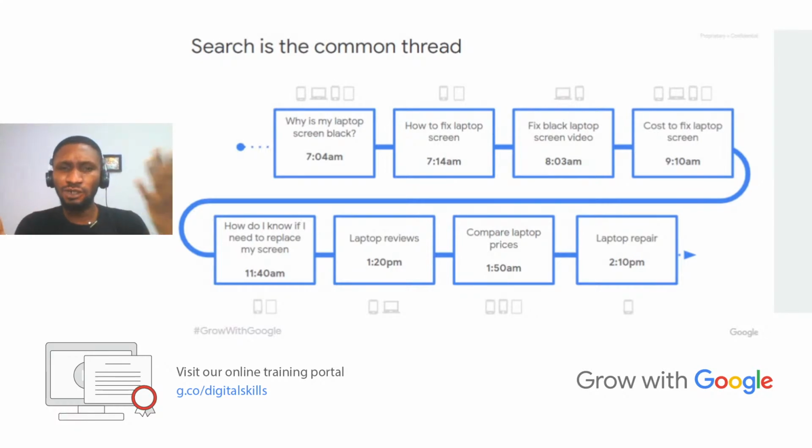If you have content on your website answering that, of course you are meeting the customer right there at their point of need. It's a good opportunity for you to appear right there on search. And if you sell replacement units or offer repair services, even better, because the person might land on your website and see, okay, if your laptop screen is black, you have to fix it, and we do offer fixing services. And they're like, oh, let me just book an appointment with you as soon as possible. So always make sure you're thinking about your potential customers and what their user journey might look like.